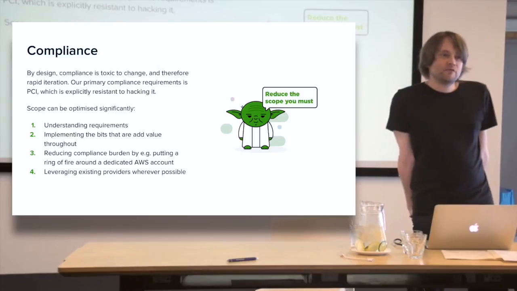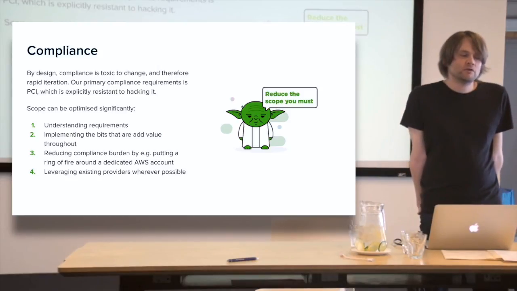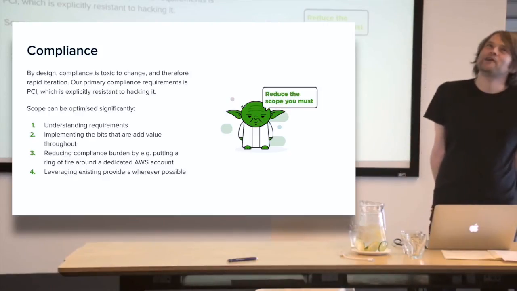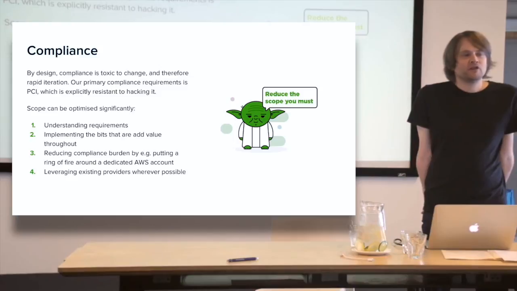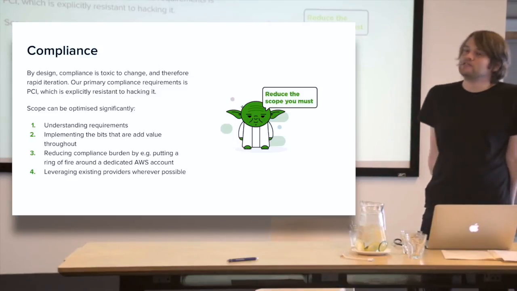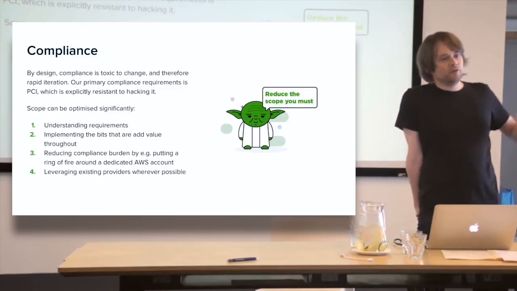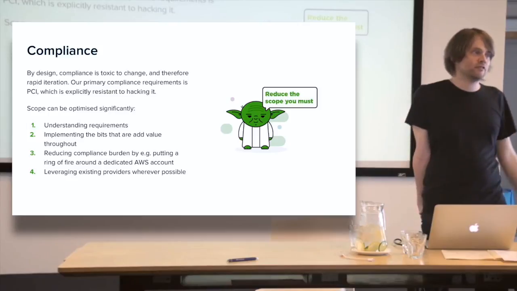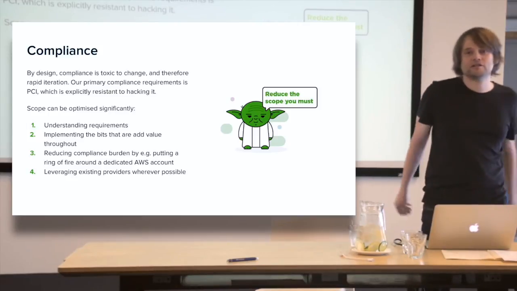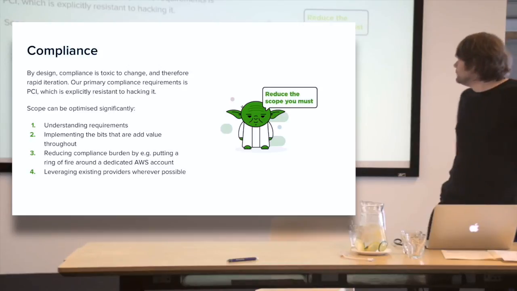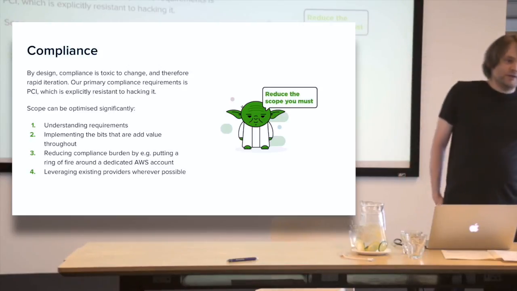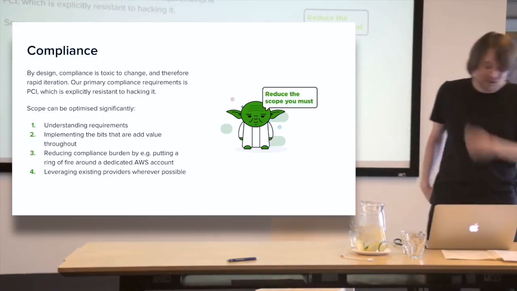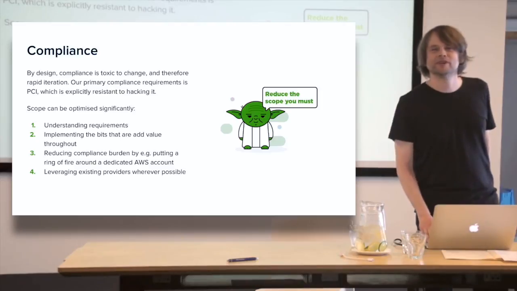What we could do is optimize it, and what we did is significant research, and trial and error, to figure out what the actual exact rules are, what the scope is, so we can find out, okay, cool, these are the things that have to be in scope. We firewalled it off as hard as we could, in the sense that we made a single AWS account and checked all the things there, and we can say, cool, there are the things, go look at that if you care about us being compliant. And obviously we rely on AWS actually being compliant for most things. But yeah, compliance is horrible, but also a good thing.